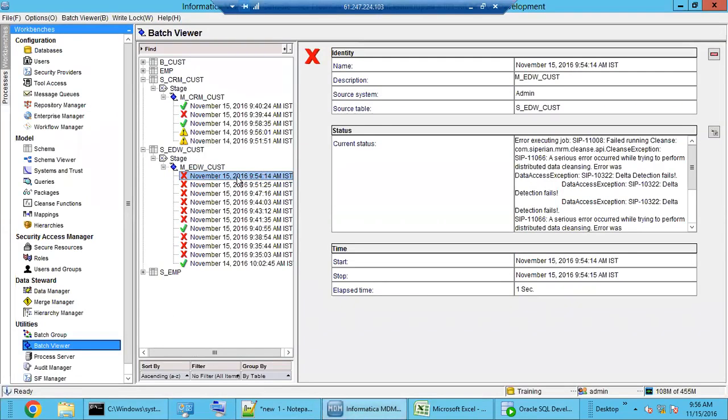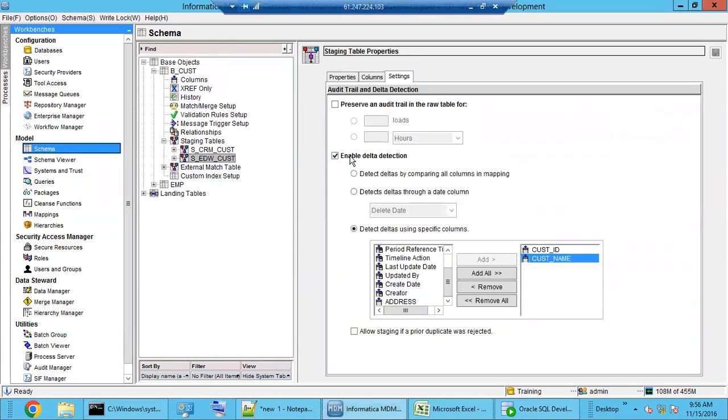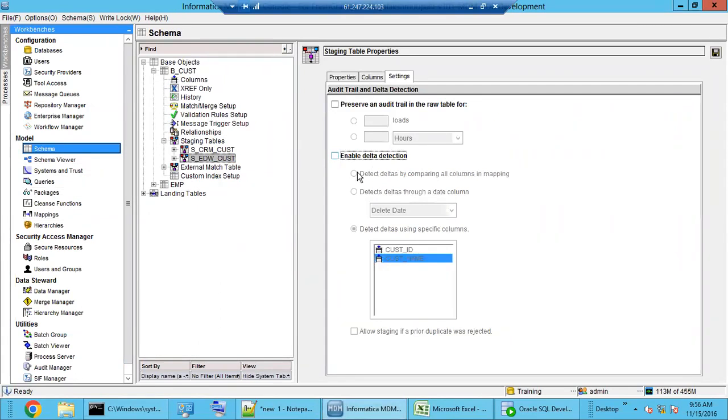So for that, let's come to the stage table in the schema. And here let's disable delta detection, this we did. Now click on preserve audit trail. Here it is asking, do you want to keep history on the basis of the number of loads, or on a time duration? Like if you want to keep history for the last 1 year, last 1 month, last 5 months, something like that, you can configure it.